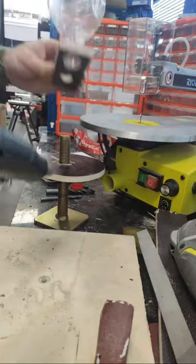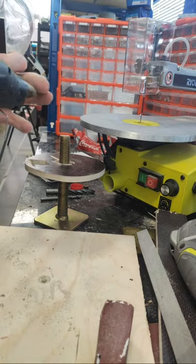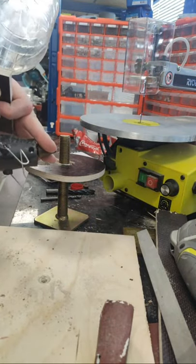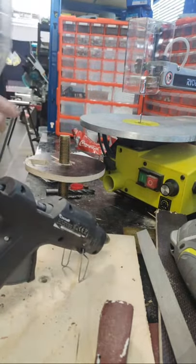So let's see. Is this hot yet? This is not hot at all. It's barely hot. Slowly heating up.